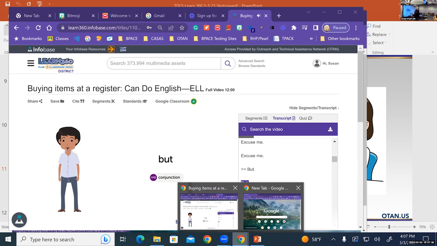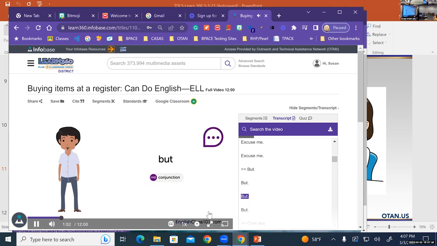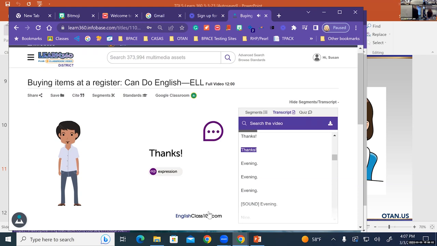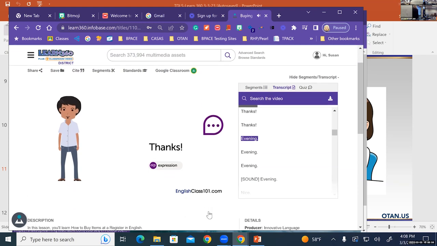But here, I want to get rid of things, right? Okay. Well, I guess they can hear it online, corn dog. Michelle, you're saying you can hear it? We can hear it just fine. Well, I can hear it anyway, so. Corn dog. Thanks. Okay. Well, anyway, the idea is the actual language, the vocabulary.